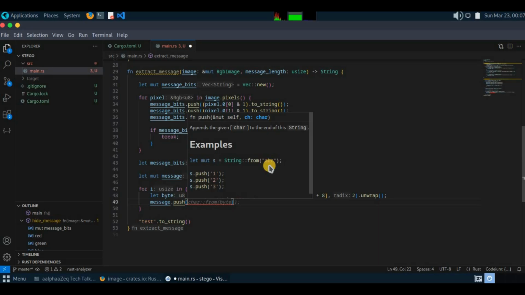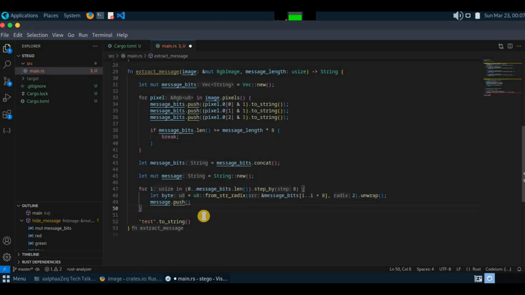Just imagine there's 01000001 as a complete sequence. Then there will be a corresponding character for that, right? So we take that sequence as a byte, then we convert that to a character, then we push that character to our string array. That's the operation that we are planning to do here.